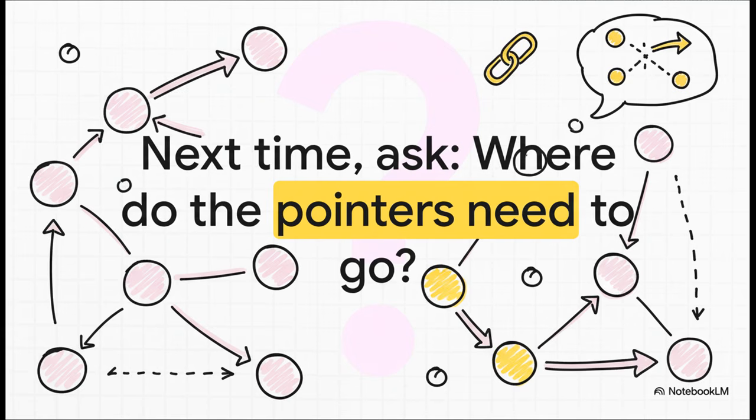So the next time something goes wrong in Git, and it will, I want you to stop and take a breath. Don't ask yourself, what's the magic command I need to copy from Stack Overflow? Instead, ask yourself, okay, where are the pointers now and where do I need them to go? Trust me, that little shift in perspective will make all the difference.